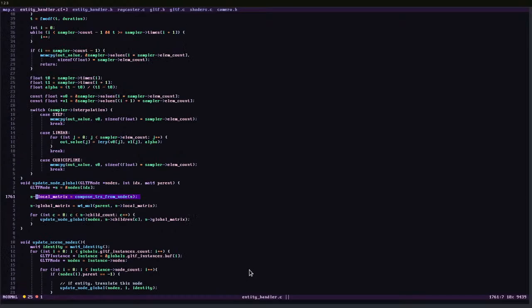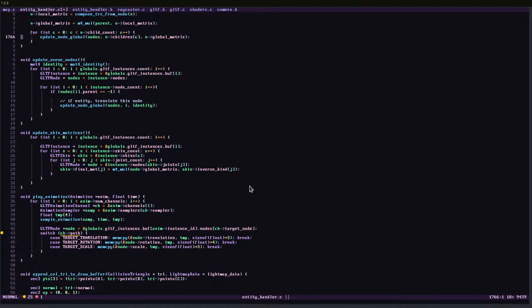Now, on the skin side, which gets done after, it takes that matrix and multiplies it by the inverse bind matrix that is stored on the skin, which is required for all of the animation stuff.